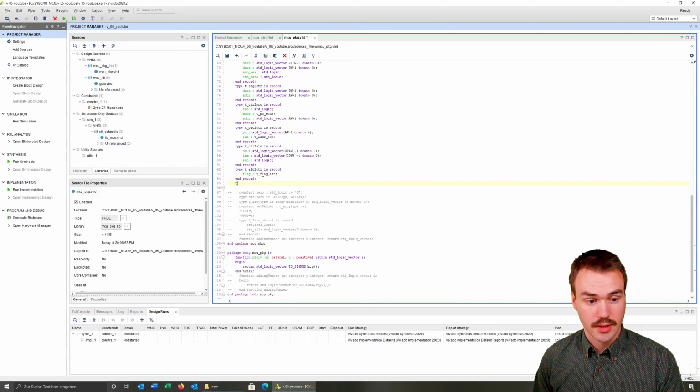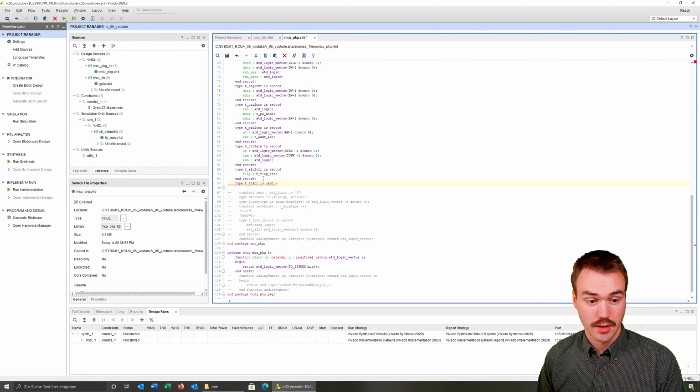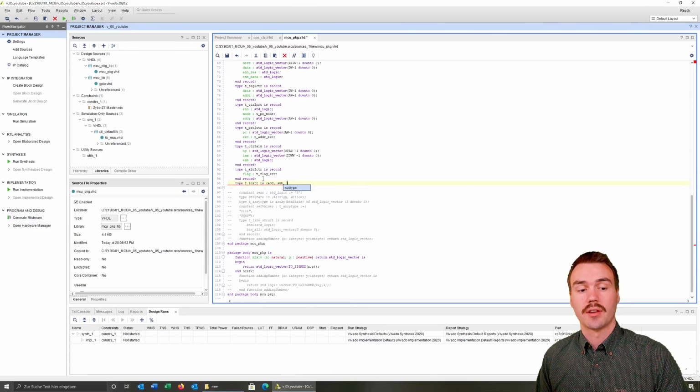So let's say type instruction is, and now here we could define all types like add, subtract, and so on. I will write here some down. What I mean I will explain in another video, for example when we implement the ALU.